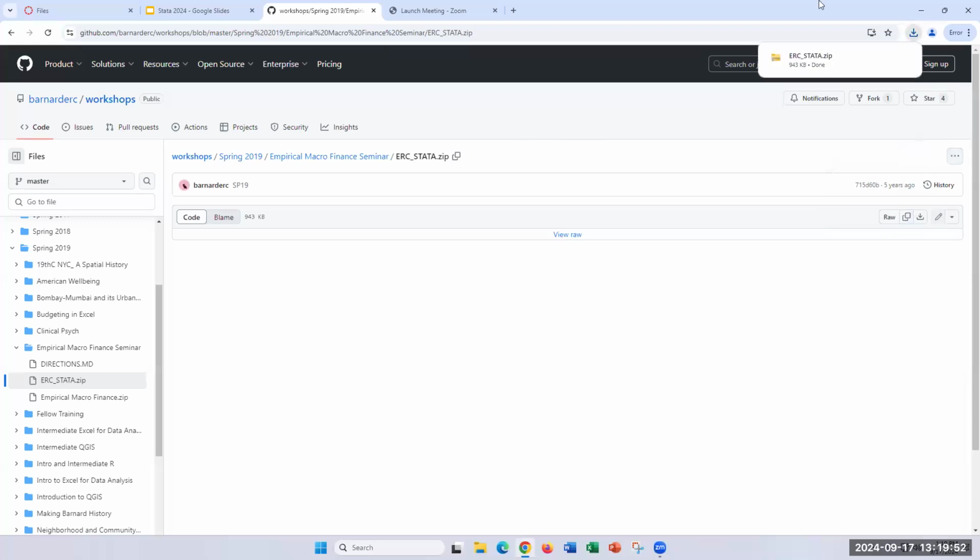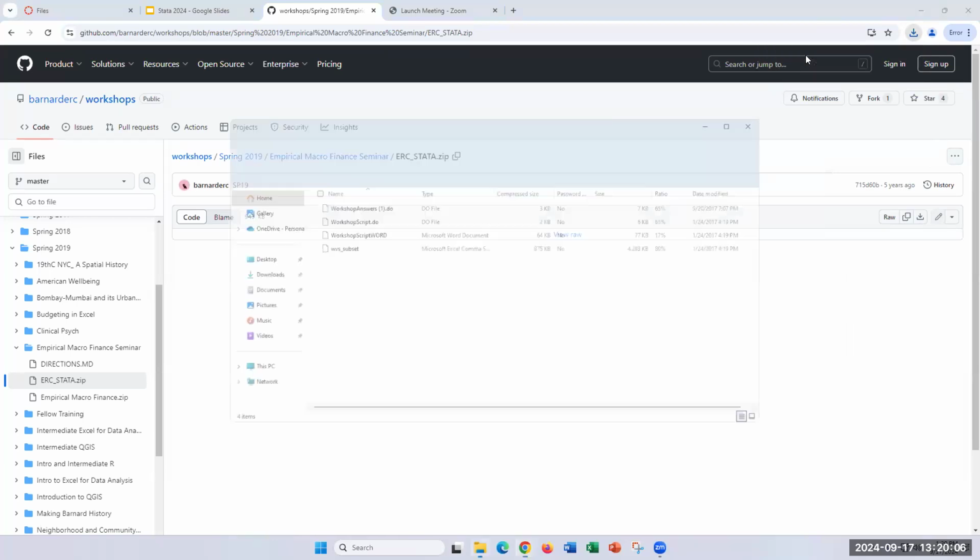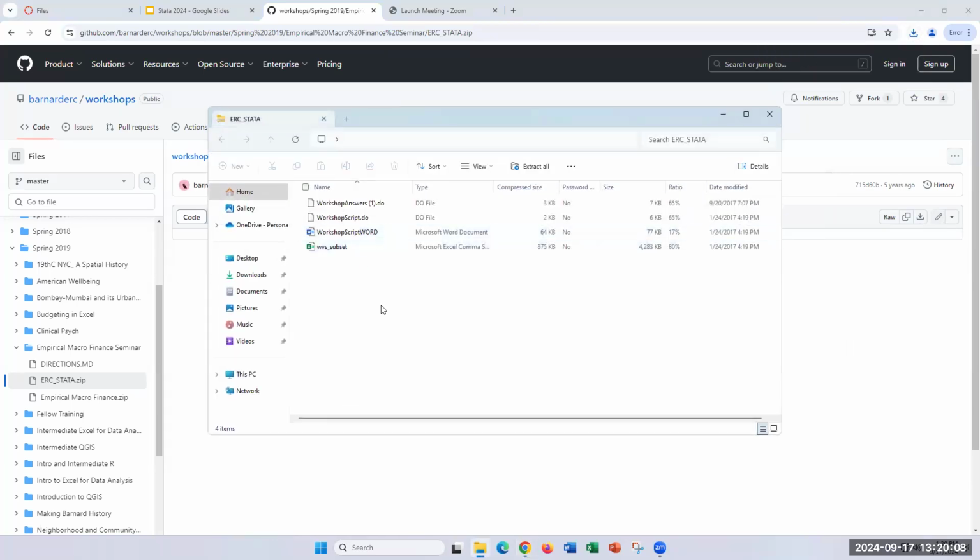It is going to download what is called a zip file. So for many of you, you probably use a Mac. So Mac kind of does this automatically, where as soon as you click it, it'll unzip the files. But on a Windows computer, what you have to do is once you click on the file, you have to explicitly then press the button that says extract all. So does everybody see the extract all button?